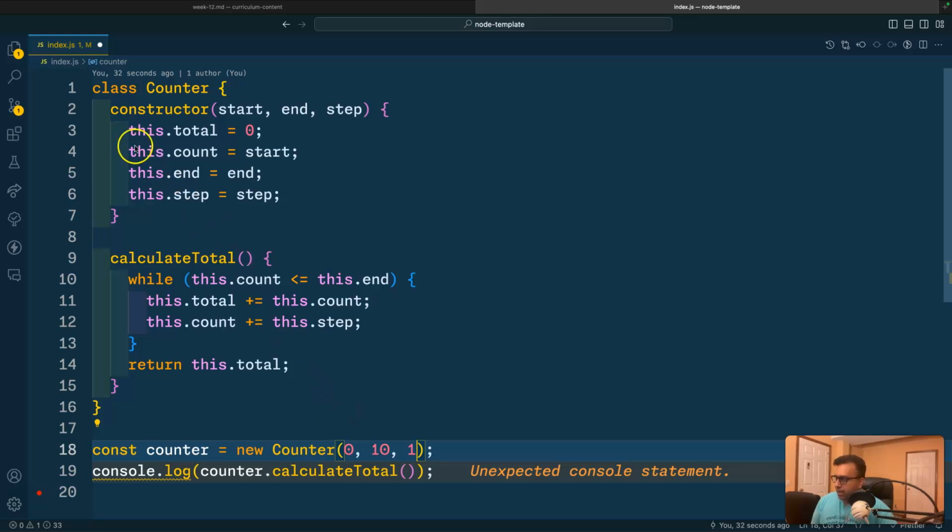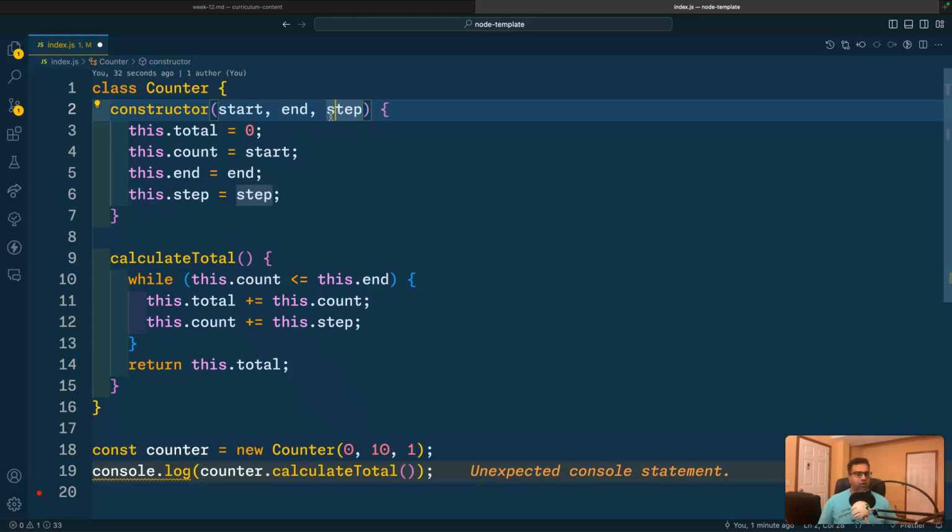So here in the constructor function, we have three parameters. And as a general rule in programming, there's this thing called clean code or clean code principles based on a famous book by Robert C. Martin in 2003. And one of the guiding principles in there is that anytime you're creating any sort of function or method, again, doesn't matter what language it is, whenever you specify parameters, you really don't want to have more than two parameters.